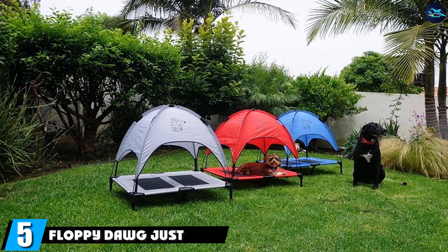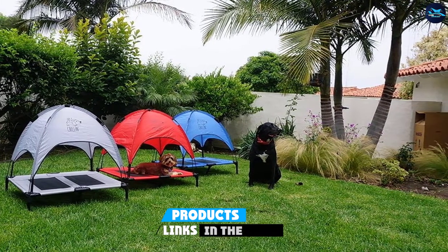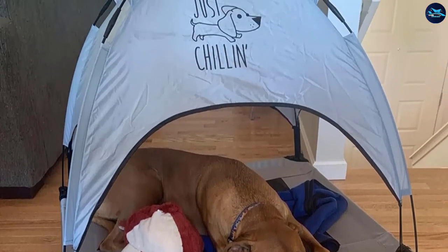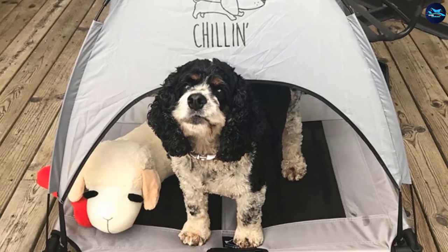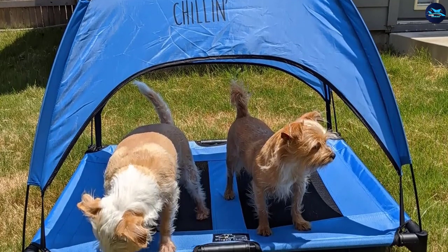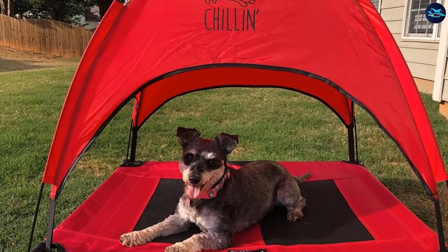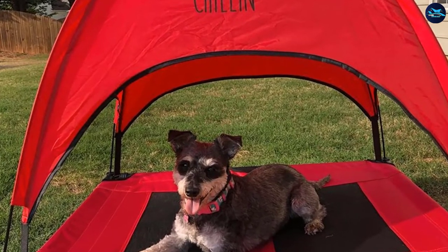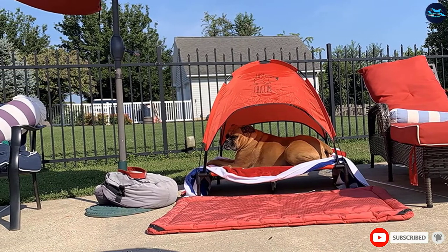The number five position is held by the Floppy Dog Just Chillin' Elevated Dog Bed. Backyard activities or hiking adventures call for a bed that isn't just waterproof, but that can stand up to the elements and keep your dog safe — this washable, portable, and waterproof bed checks those boxes. Corrigan noted that camping or allowing your dog to sleep outside may call for an outdoor-friendly dog bed. Access to shade is equally as important as comfort when your dog is outside, and this bed's removable canopy gives you flexibility for both shaded and unshaded spaces. A raised bed with a mesh cover allowing air to circulate underneath is also a good option for dogs in warmer climates or those that overheat quickly.